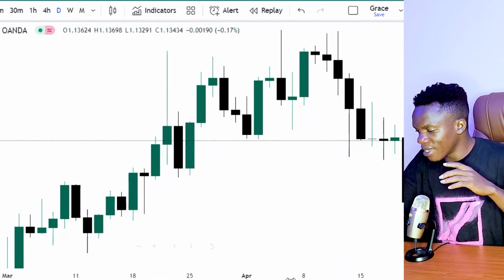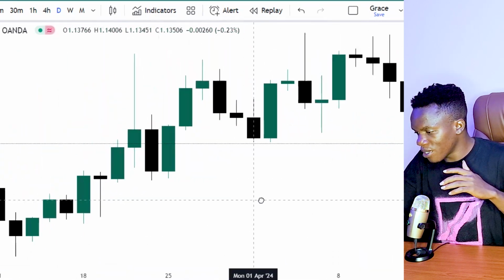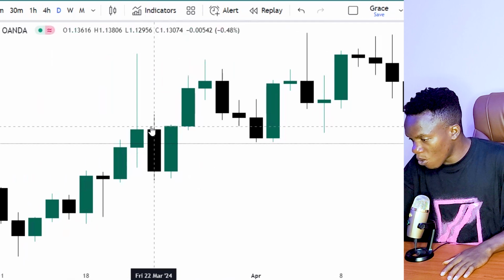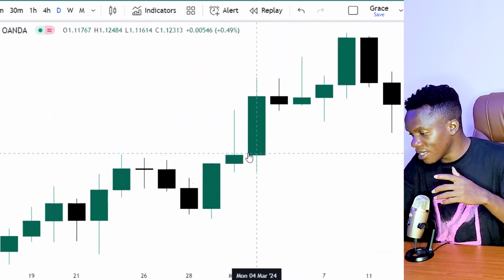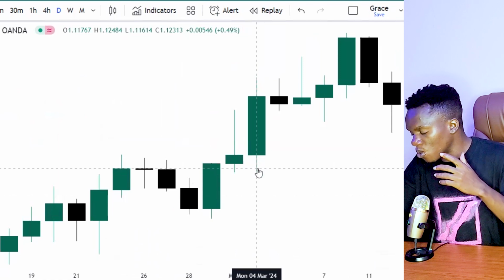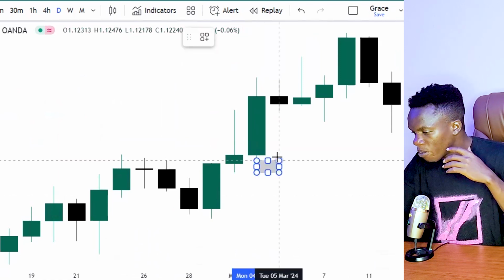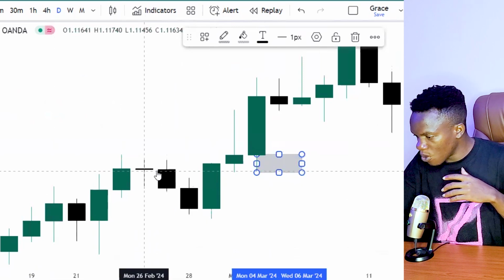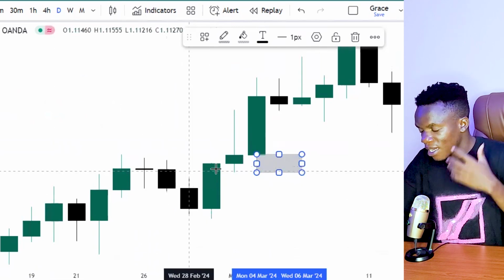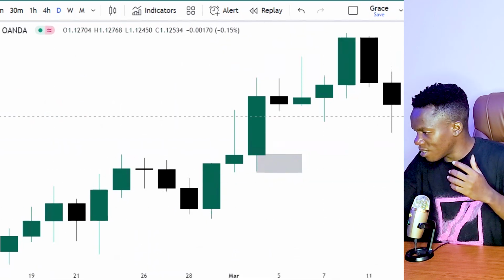Now we are going to break it down, because here I want to show you how to engage your entry from this open to this high of the day for a bearish day. Then if it's a bullish day, how to engage it from this open to this low of the day. So our focus is majorly from this open to this low of the day, then for a bearish day, from this open to this high of the day. So let me show you everything about how to engage these daily candles.